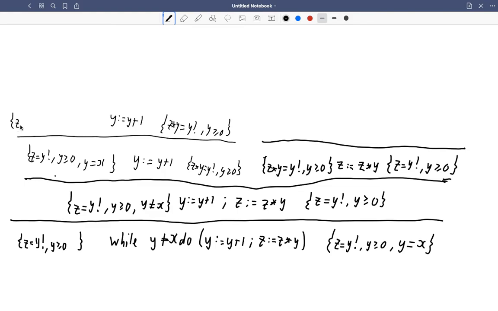So here we have z times y plus 1 equals y plus 1 factorial, and y plus 1 greater than or equal to 0.